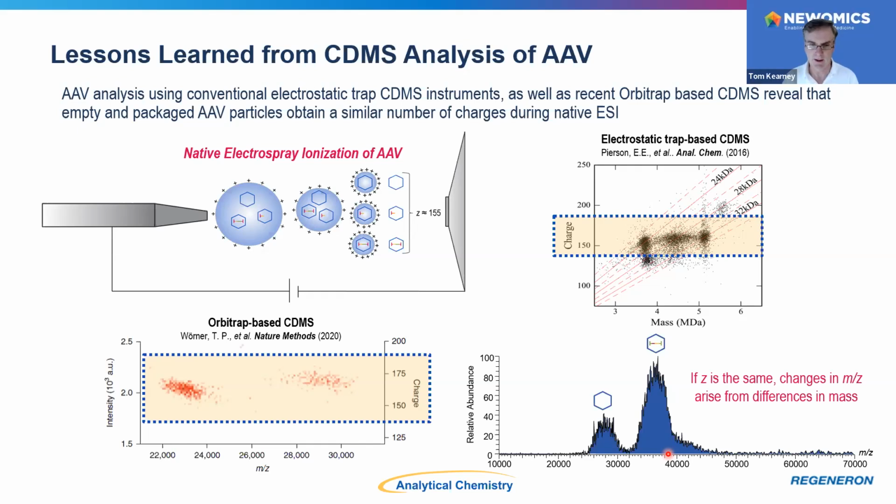Okay, great, thank you. Two more questions. Does different modifier gas / solvent have an impact on empty versus full ratio measurement? I will say this: when you change the charge states, you need to tune your parameters a little bit more to get a quantitative response. So we have seen changes in capsid content ratios, but this is generally when we aren't optimizing our source conditions or ion optics, our transmission conditions for the charge states that we're looking at.